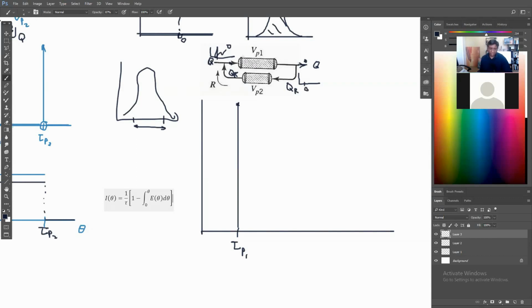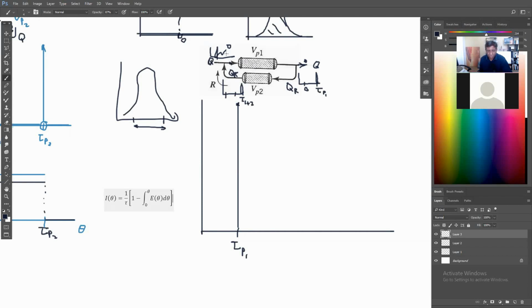But the pulse has now been delayed by tau P1. So we now have our pulse going here. So now what comes through here is a further delay. So you've got a pulse here, which is delayed by tau P1. And now this gets further delayed by tau P2. So if you draw what comes through here, there's zero, there's tau P1, and there's tau P1 plus tau P2. So I'm just going to write this as 1 plus 2. So you've got this delay coming through here. And then it hits here.